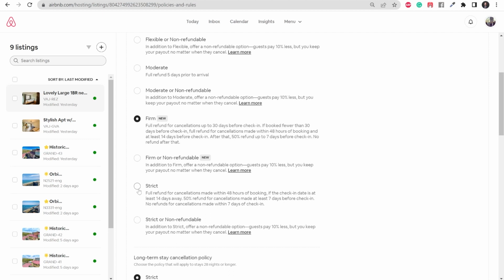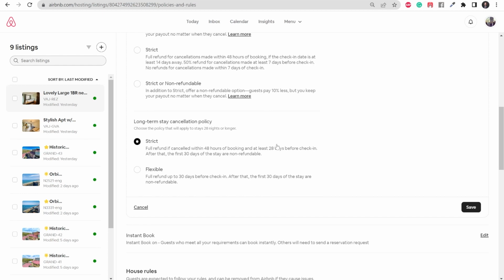If you do strict, chances are that people will not cancel. The difference is that for strict, when they cancel, they get their booking fee and cleaning fee back, but that might not be enough for them to cancel, because if they get half off, the chances are that they will cancel and free up your calendar. So you might get more return. In strict, you can only get 100%. In firm, in my mind, you can get 150%. This is what works for us, but decide for yourself. You can carefully read the descriptions and see what's best suited for you. On long-term stays, you can do strict, so that's fine.